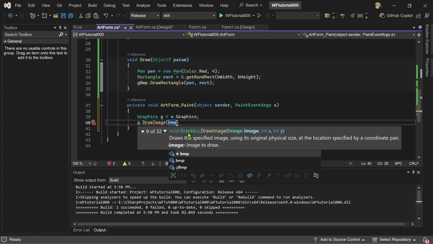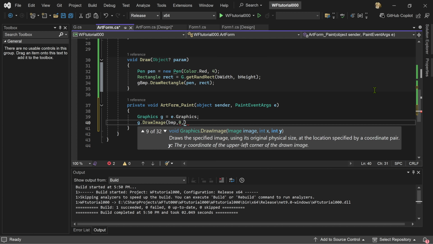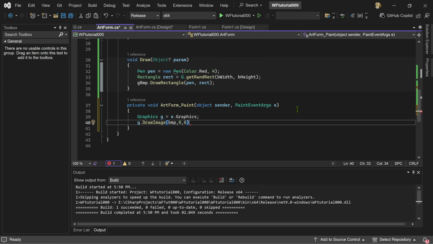Here, draw image, the bitmap, and the upper left hand corner of where I want it to draw, and I'm just going to say 0, 0. So that'll put it up in the upper left hand corner.